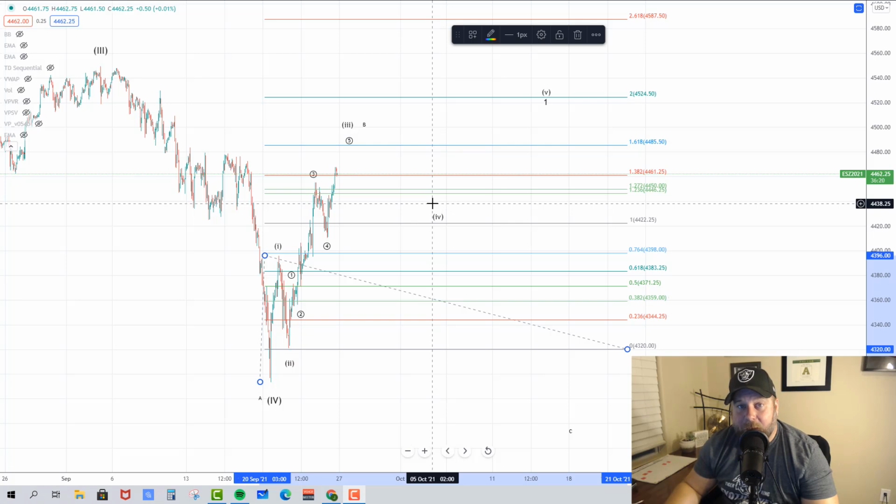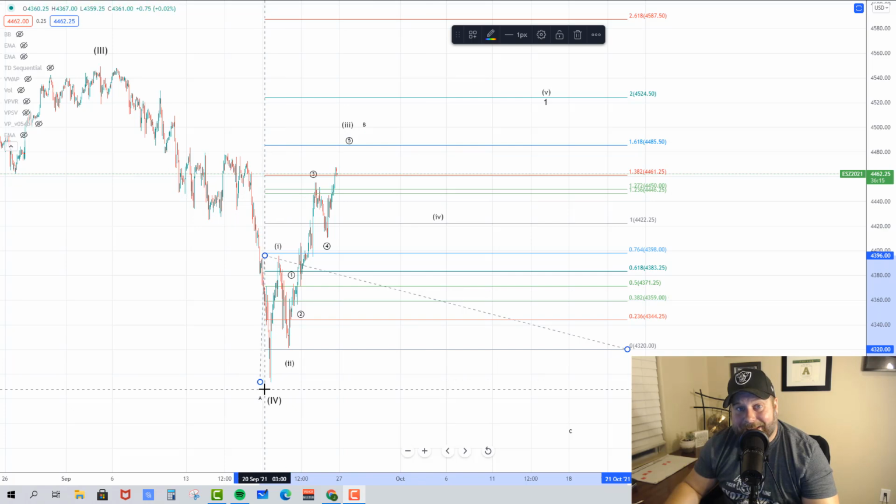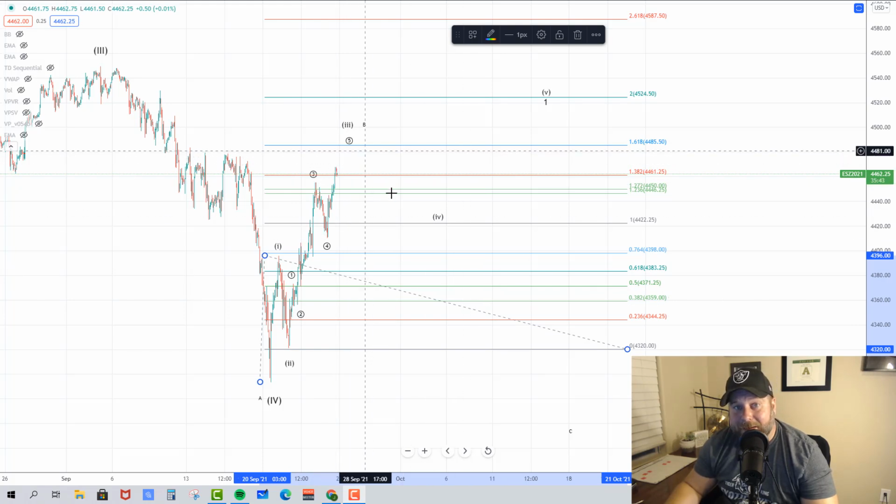You see, wave 1s and wave Bs look very similar, and that's because of this. We originally marked this as wave A down with a possibility of this being B until it kind of has morphed into a more bullish structure. But we can't confirm that yet because if you look at it, okay, a B wave should be 3 waves up with a 5-wave C wave to close it. Well, you have A of B up, you have B of B down, and then this third, what we're counting as wave 3 up, could very easily be wave C up because that should also be a 5-wave structure. So wave 3s and wave Cs are very, very similar. That's why this pullback is so important.